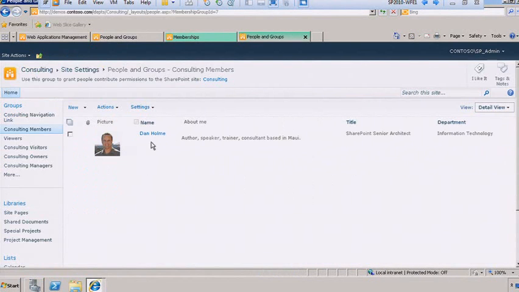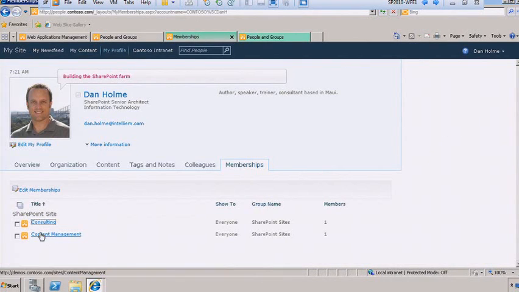Yeah, so my membership in this default group of the consulting site is what's creating the link on my site, and then the Office clients consume this information. So when I go to File Open or File Save in Office, I will see links to the consulting site in two places. I'll see them in the dialog box. When you go to File Open, File Save, and you look in the tree, there will actually be a node called My SharePoint Sites or SharePoint Sites that expands and gives you easy links into these sites. Or in the backstage of Office 2010, you'll see the links there as well.